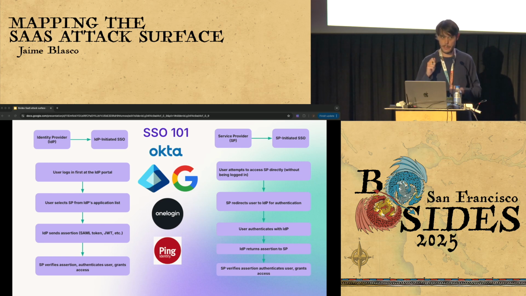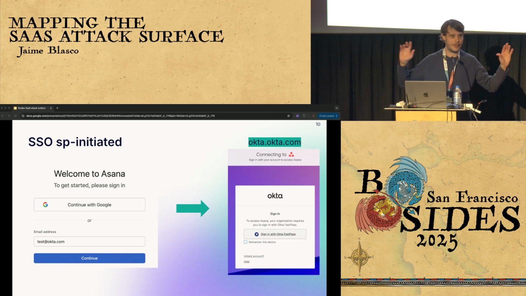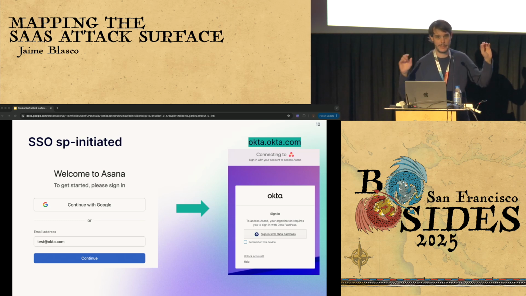So this is going to be very handy for cases where the SaaS vendor is truly multi-tenant, like they don't have subdomains, for instance, and it's just one domain shared across every customer. But also, even if you brute force subdomains, in some cases you cannot be completely sure that subdomain belongs to the customer. Someone else could have created that. So let's see how we can use SSO for this. Again, the examples I'm going to use today, I don't want to pick on any company, and maybe some of you are here, but this is just widespread across the industry. I'm not picking any enemies here.